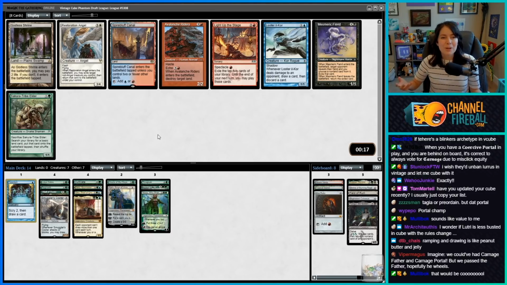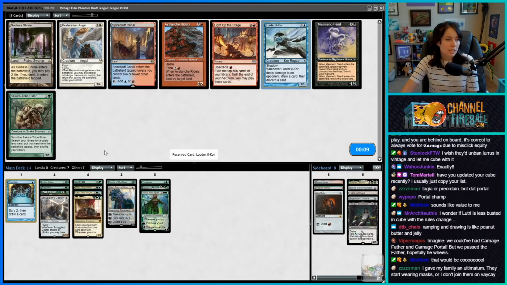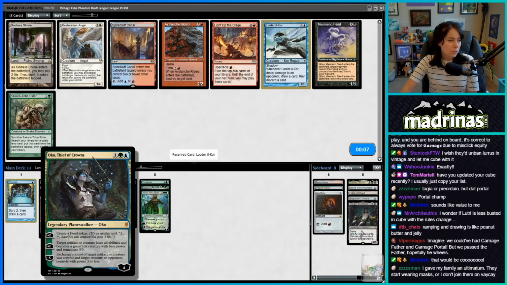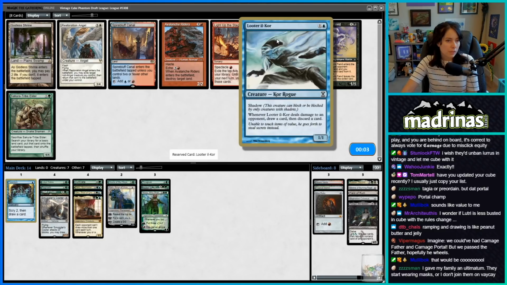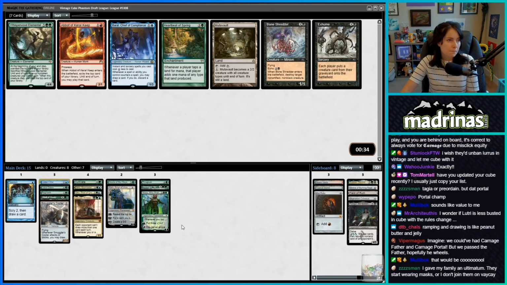Yeah, wouldn't that be so cool, Molly? Wouldn't it be so cool if our cube was the one on the cube spotlight series and we could draft it for an entire week? It sounds so fun. I think we're just going to take Ludevic. This works with my Edric, yeah? This does deal combat damage, right? Yeah, it does. All right.